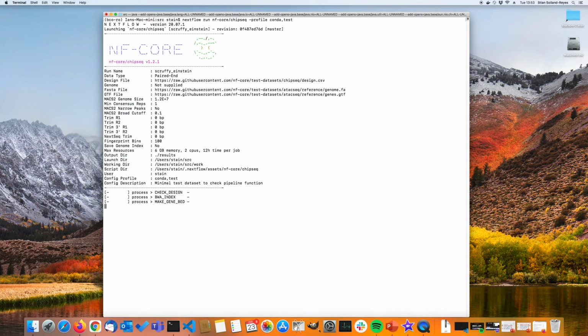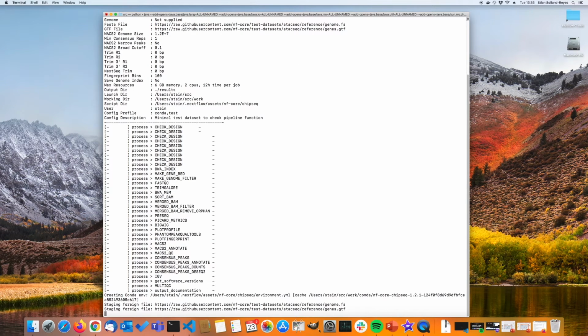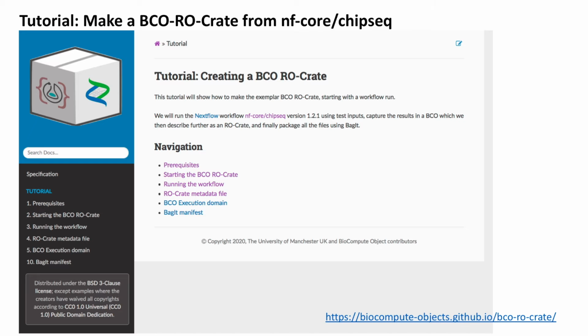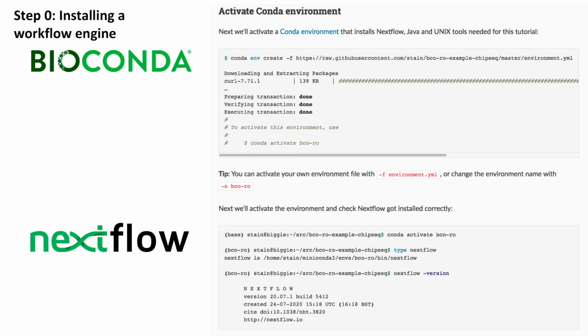So this is what we built as a tutorial for how you would do this yourself given that workflow. Once you learn to do it with that workflow, you can hopefully do it yourself with your own workflow. We have published this on the BioCompute website, and the way we start is that step 0 is to install a workflow engine. Because we're using Nextflow, and most people maybe are not, we have to show you how to get started with that. It's just 2 command lines to run, but it depends a bit on your machine how to do this particular step. Usually most people know how to run their own workflow engine, so when you want to do this with your own workflow, you don't need to do this bit.